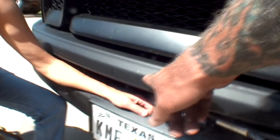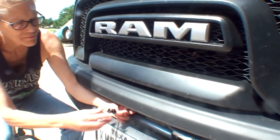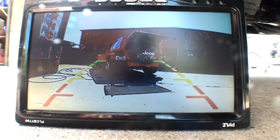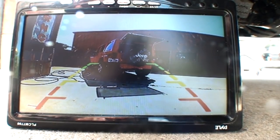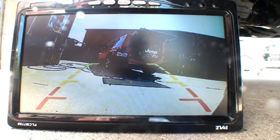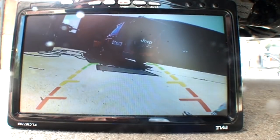So if you go up to here one more time with it, let's check it out. Put it right there. Okay, now move your hand. Let's go ahead and see what that angle looks like right there. Okay, so I kind of like that. Now put it down on the bottom of the license plate slowly. That really didn't make any difference. It's almost exactly the same view. Okay, I can see your leg. All right, put it back where the bumper is again.